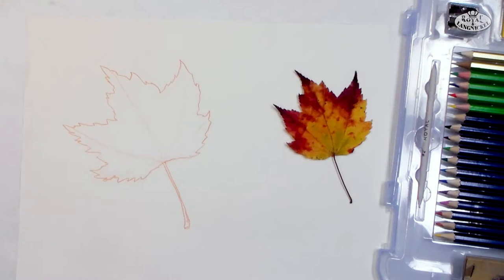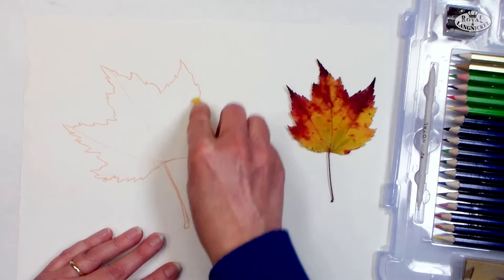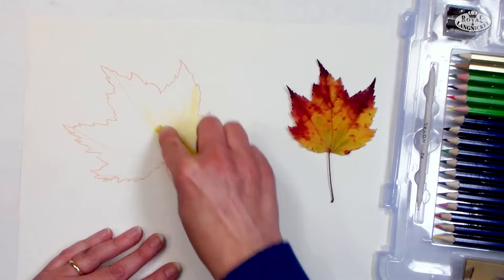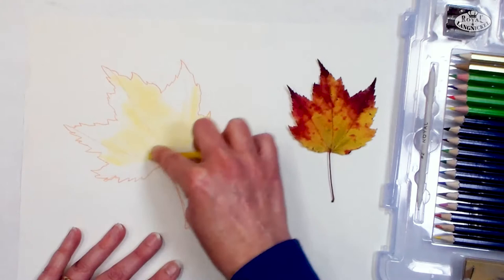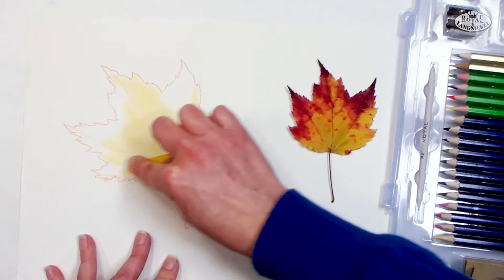We're going to go in with our sticks, and I'm going to start with yellow because there is a lot of yellow here, and I can go green over yellow or red over yellow, so this is a great way to layer in some color. You don't want to press really hard — you don't want to clog the tooth of your paper, because then it will be difficult for other colors to sit on top. Basically, you just want to lay down a rough base coat of this yellow stick. The sticks are a little bit drier than the pencil, which is actually kind of helpful — you don't want the bottom layer to be super waxy. If that doesn't make sense, I think as soon as you complete your first drawing you'll understand what I mean.